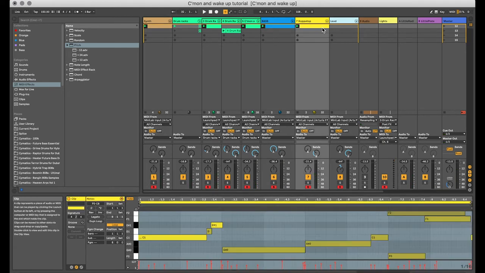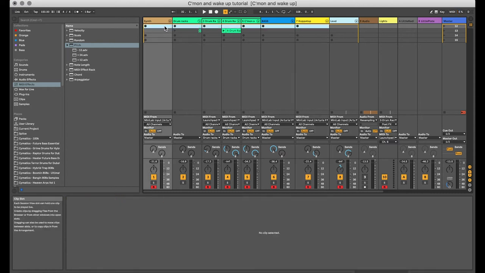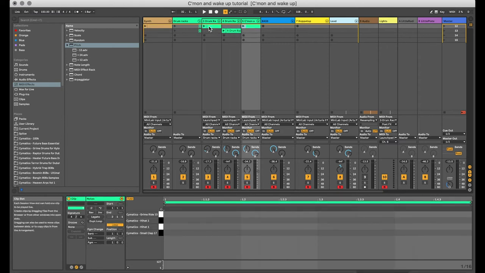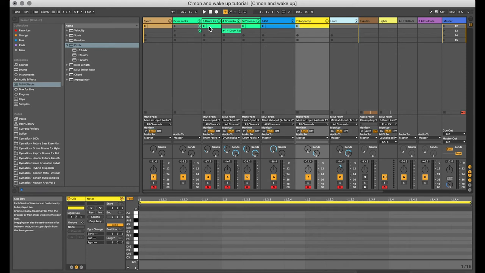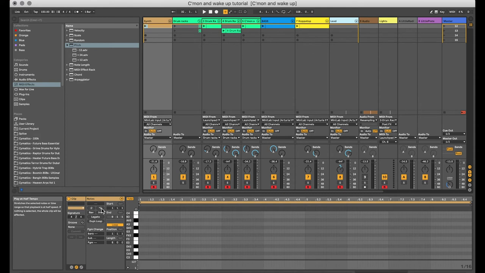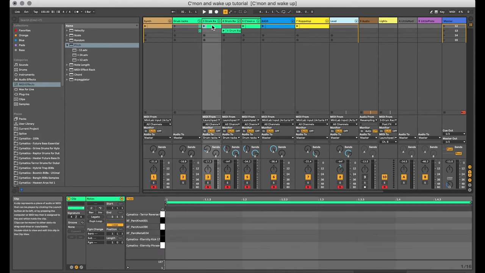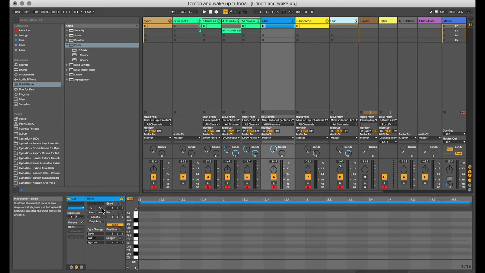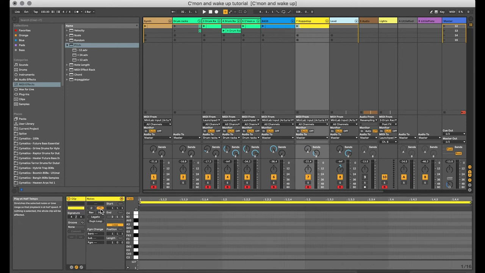without touching anything? Now I'm deleting all these, and I'm adding just one MIDI clip. On Mac, you're just pressing Command Shift M, and then you're adding an empty MIDI clip to that slot. I'm doing this to all of these, and I'm going to set the length of the MIDI clip to eight bars, because that's how long I need. I do the same thing with the drums. Actually, for the cymbals, I will only need 4 bars, 8 bars for the bass, and finally 8 bars for the lead.